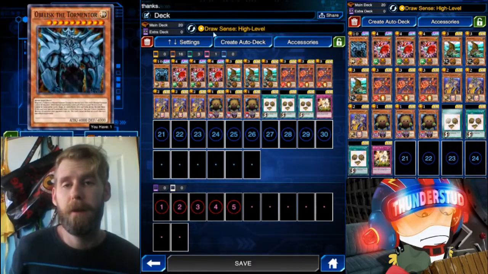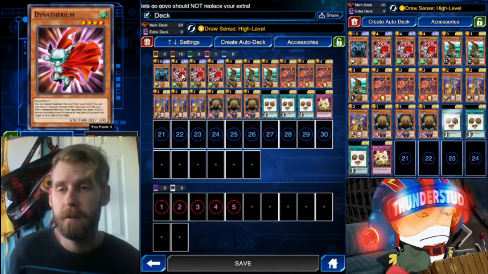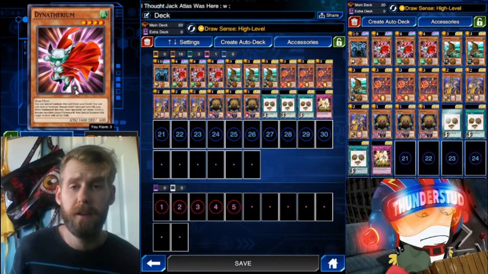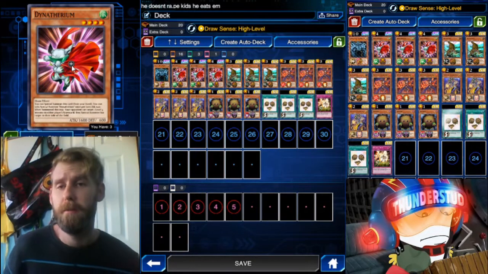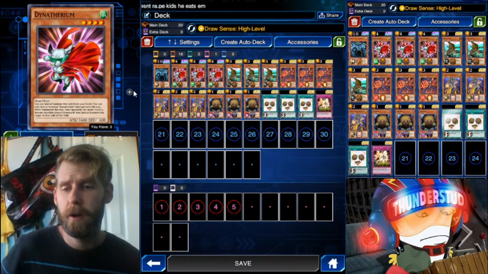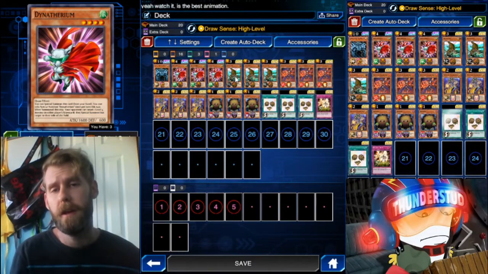So it's not that different, but it's objectively better. But right now we're using Draw Sense High Level. It still works. Other than that, we're focusing on special summons. We've got Dyna. I'm sure you recognize him from UA decks or Hazy decks. He just straight up special summons, but he lets your opponent special summon a level 4 monster from their graveyard, which will come into play later.